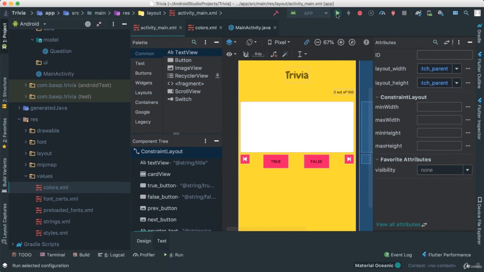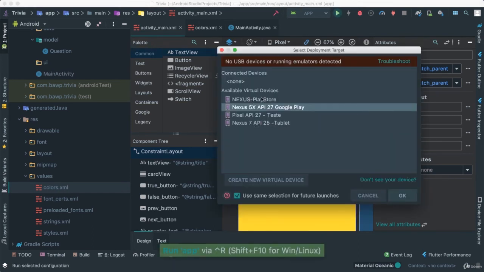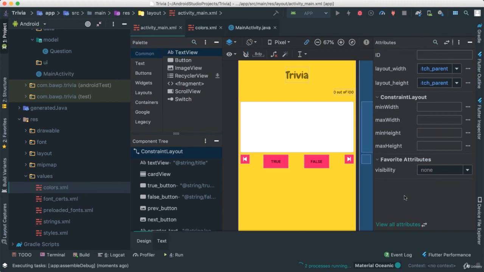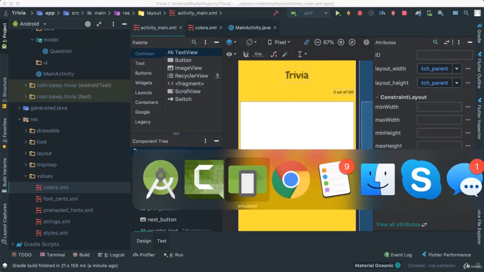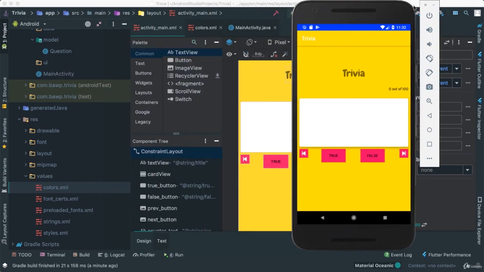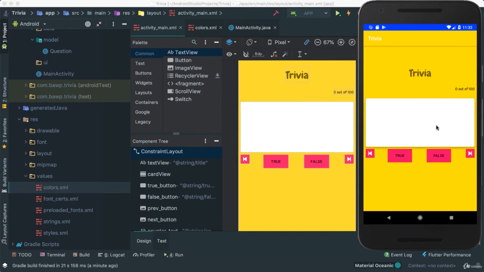Let's go ahead and give it a quick run here so we can hopefully see. Looks like I don't have one running. I'm going to have to run one again. And after a few seconds, voila, we can see it looks much, much better. Okay, it's pretty aggressive, but I like the way it looks. Very good. So the user interface is coming along.